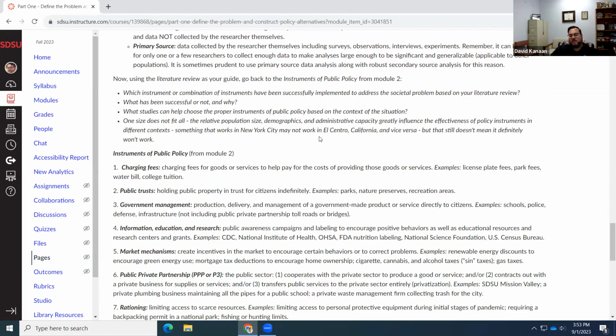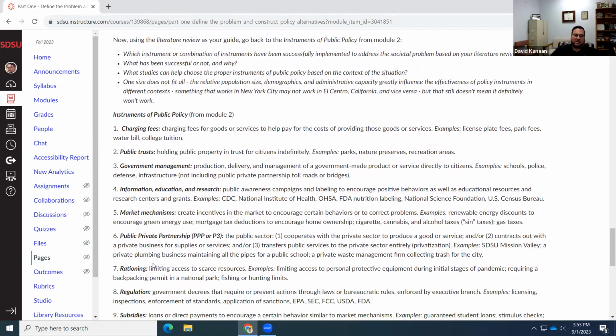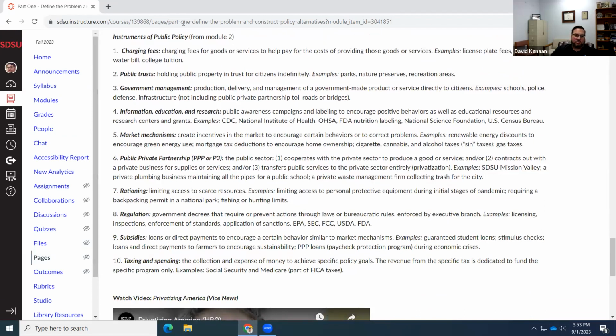I put this in again because it's very important. The instruments of public policy and how we're going to use each name to define them. Again, use this list. It's from the previous module. You have the link to download it in module 2, and read through this again if you had trouble with the exercise last week, so you understand how we're defining the different things, instruments of public policy, things that government can do in this course, because there's lots of different ways that you can call things. And again, something can be more than one thing. A subsidy could be a market mechanism, etc.